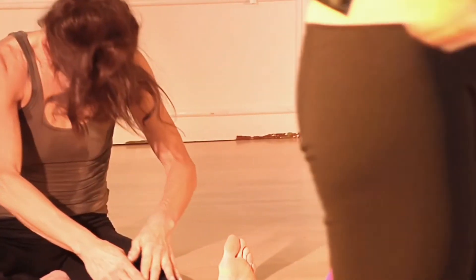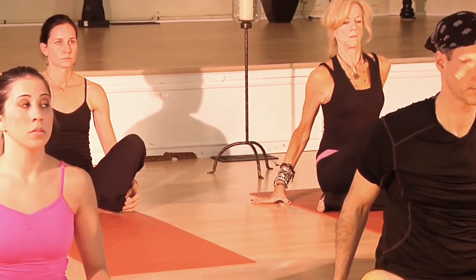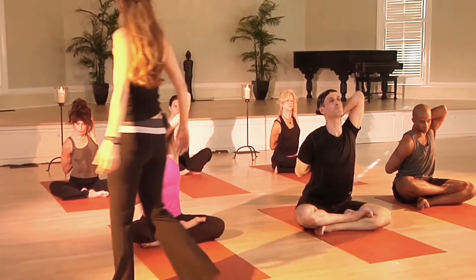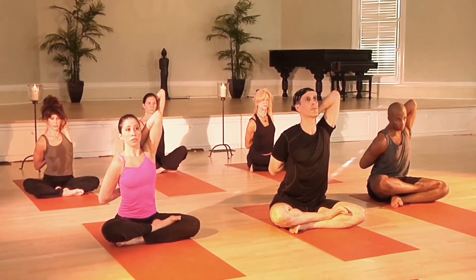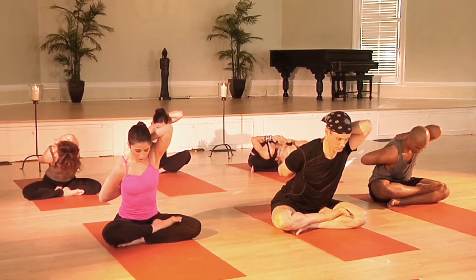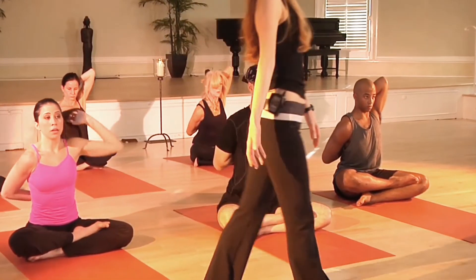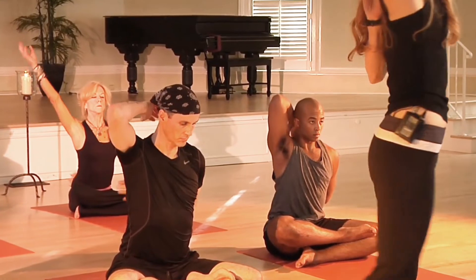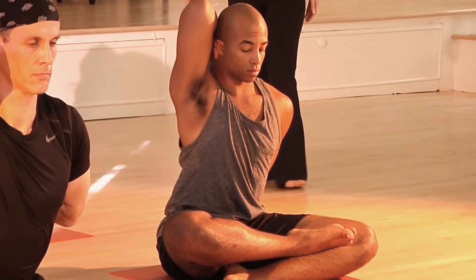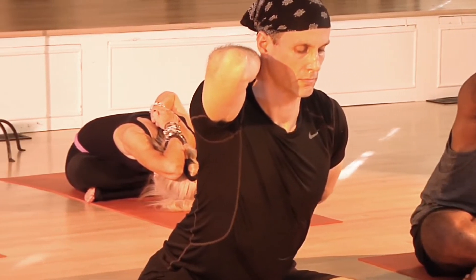Let's round up and come into a simple cross-legged position — easy pose. I want to just do a little shoulder stretch. Reach back with your right arm and reach your left arm up, and see if you can clasp onto your hands. If you like, you can even take that stretch forward. Then come up slow and reverse — right arm up, left arm back, clasping on. Sitting up tall first, and then if you like, you can go a little further.